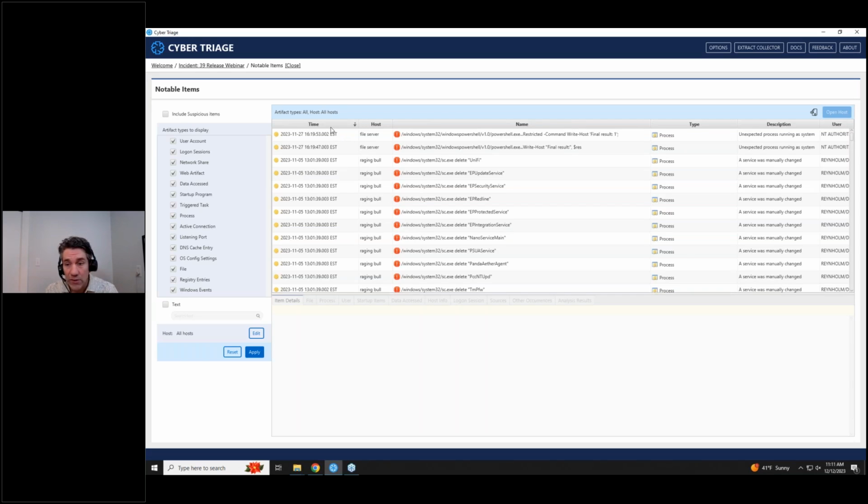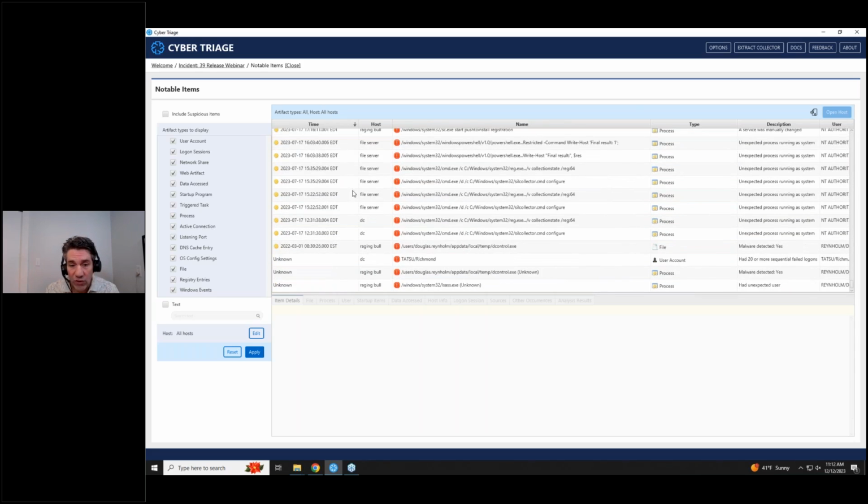By default, it's sorted by time. So this is basically an incident-level timeline of all of the bad things that we know about, sorted by time. And you can now get a quick orientation here. It looks like the most recent things here were on December 27th, December 5th. These were the most recent ones. You can scroll down here for a quick time range, starting off here at March 1st or July 17th. Some artifacts we don't have timestamps on, so they just show up at the bottom here, but they most likely occurred somewhere in the middle here. We just don't have an exact date for that.